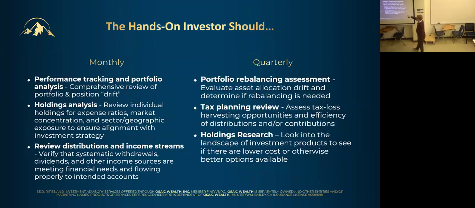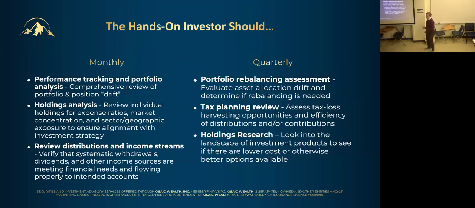And then, like I kind of mentioned, looking at your portfolio performance, not necessarily judging it on a raw performance metric, but just kind of looking at what are the positions that we've got in here? How are they moving in different directions? How far am I drifting away from my target allocation? Looking at your individual holdings and making sure that you don't have anything that's too ridiculously expensive for the product that you're getting, or you're not super concentrated in some sector without even knowing it.